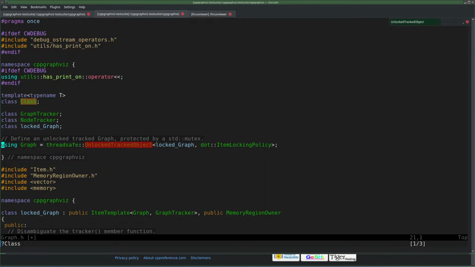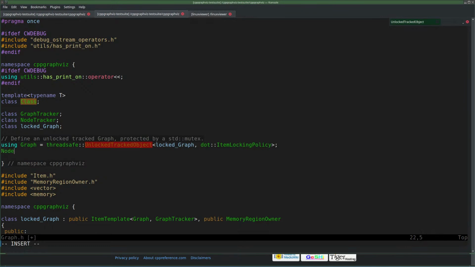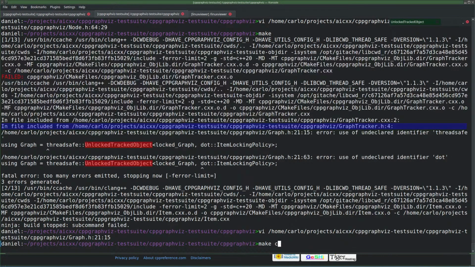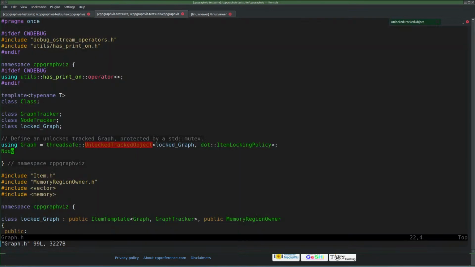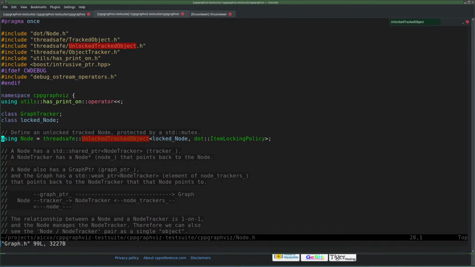So apparently graph is a typedef here. I could compare this with the definition of node or with the definition of A from the documentation. I'm going to go for node, but I probably should first run the test again, just in case. So we have graph tracker followed by forward declaration of graph tracker, followed by forward declaration of logged node, followed by typedef of node.